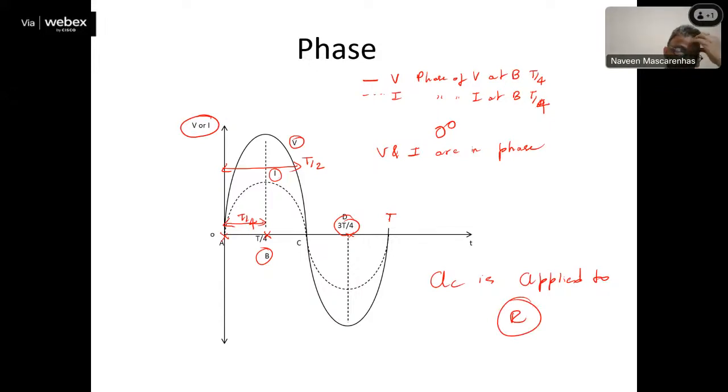So the definition of phase is the amount of time lapsed or the angular distance covered once an AC quantity has passed a given reference point, and the reference point is usually 0 in the positive direction. And yes, phase difference is very important then. Phase difference is the difference in phase between two quantities. If the two AC quantities rise and fall simultaneously, we say that they are in phase. If they don't rise and fall simultaneously, we say that they are out of phase. When they're out of phase, somebody has to lead, somebody has to lag.